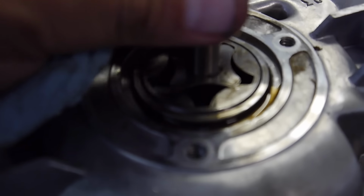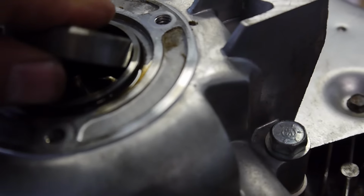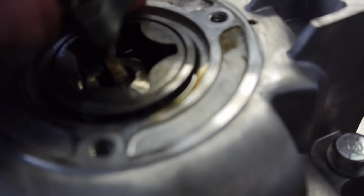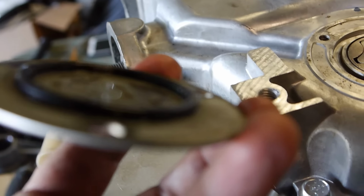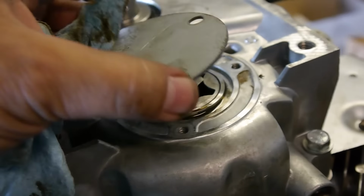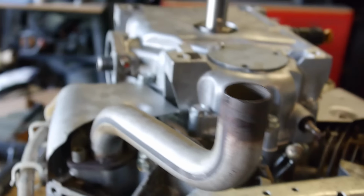Gotta take this off. And you can feel it has a slot in there. Slide it in. There it is. It's in place. Now replace these pieces and line this up. There it is. And double check your O-ring, but these, they're pretty sturdy. You usually don't have to replace them, but if it's brittle and cracked, then yeah, replace it. Otherwise, it's in pretty good shape. And we'll get those screwed on and go to the next step.